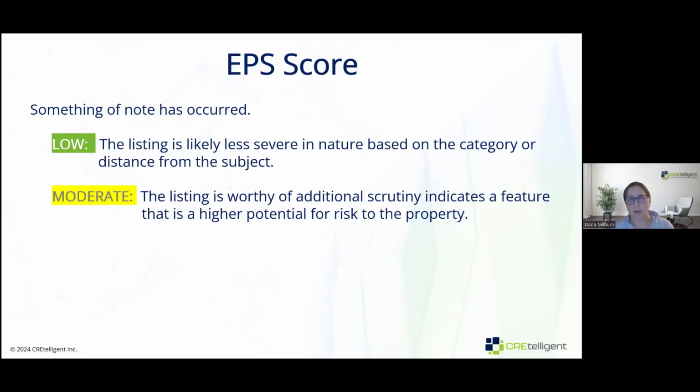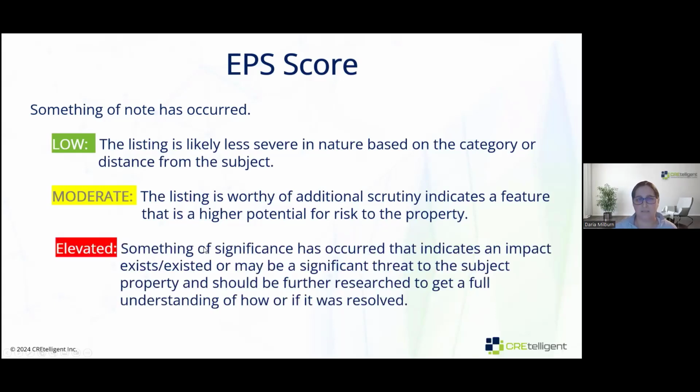The type of thing I would say would fall into moderate is you'll likely see a stormwater permit. It's a permit. They're allowed to do it. That's why they have a permit. If there isn't a violation on the permit, then they're operating fine. That's good. But there is an opportunity for them to have a problem. Hazardous waste permits. Yes, you can generate hazardous waste. That is allowed. You have a permit. It doesn't mean you've had a release, but it is something to be aware of because there could be if it's not being handled properly. So you generally see things that are permit related in the moderate category.